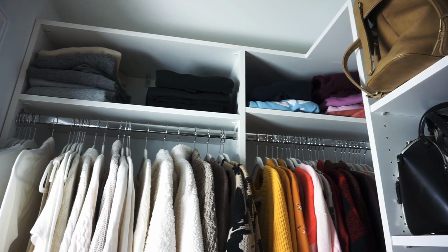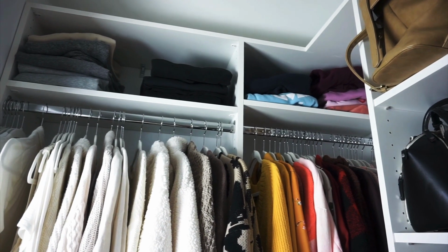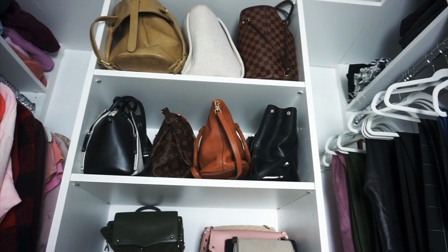I keep anything that I am not wearing on a day-to-day basis almost towards the back of my closet or way up top where it's harder to reach, just so that I can give the things I'm wearing all the time that prime real estate space. For example, it's the winter here, so I keep my shorts way up top. I also keep sweatshirts and things like that, things that I don't necessarily need to hang up, but I just like to keep them tucked away up there. But basically the idea is to keep things that you're wearing less frequently in harder to reach spaces.